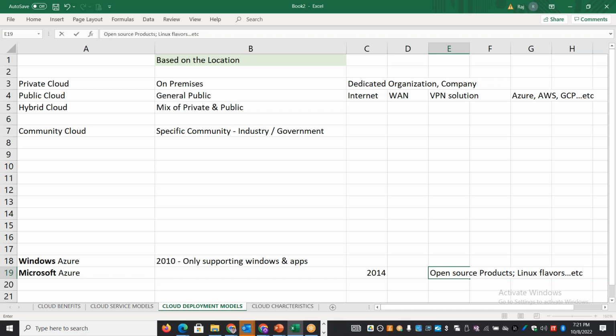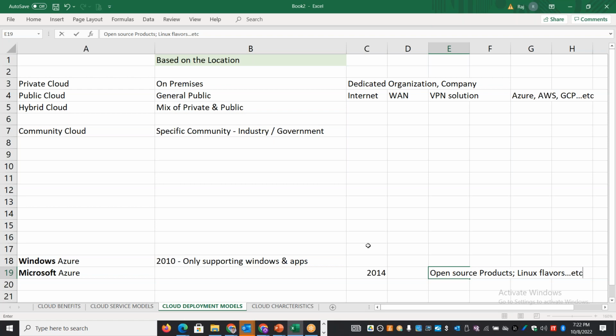So the strategy got changed in 2014. That is when a lot of customers started adopting the Microsoft Azure public cloud. In the first 4 years they did not get a lot of traction from customers because it did not allow a lot of flexibility towards cloud native.